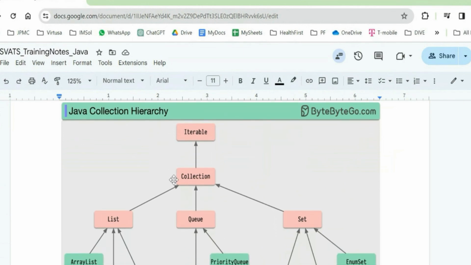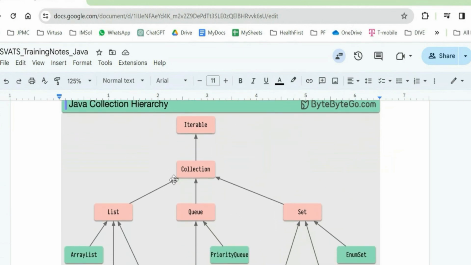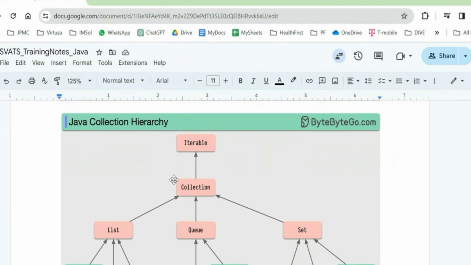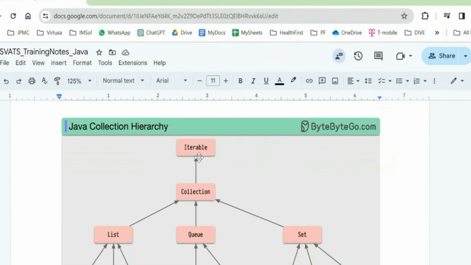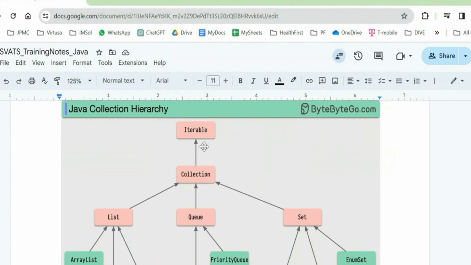In Java, the parent class for everything is basically Object, right? But when you come to the collection section, you have to keep in mind Iterable. Object is anyway still superior to Iterable. Iterable is an interface. The hierarchy for the collection starts with the Iterable interface, and then Collection.